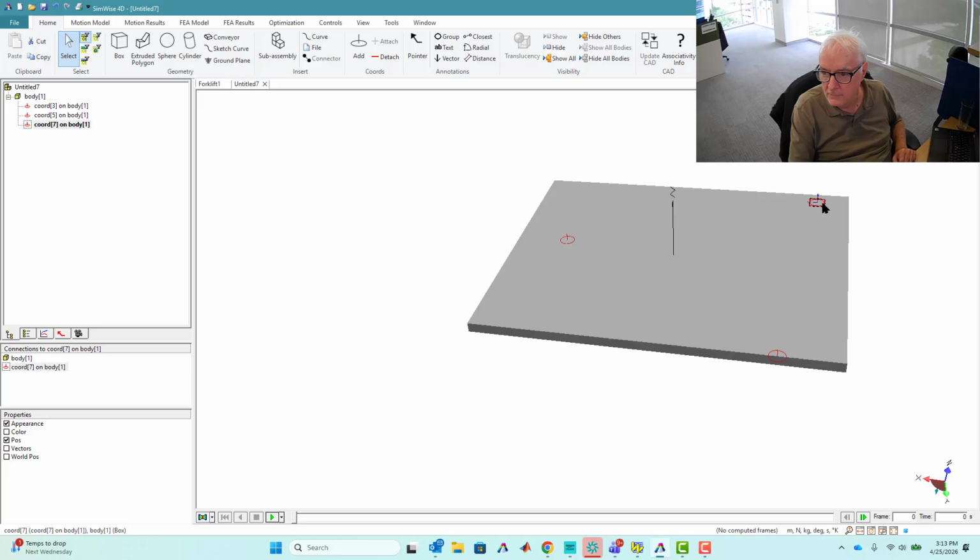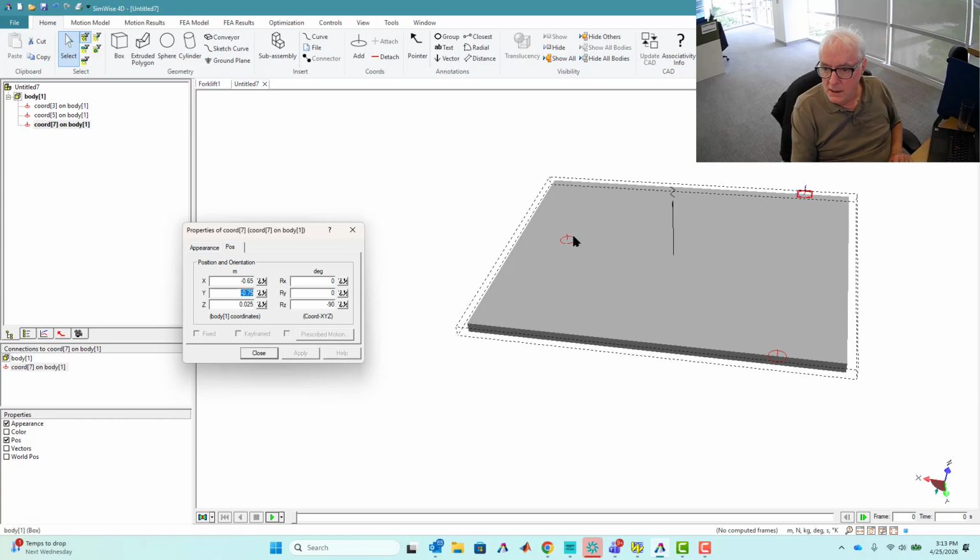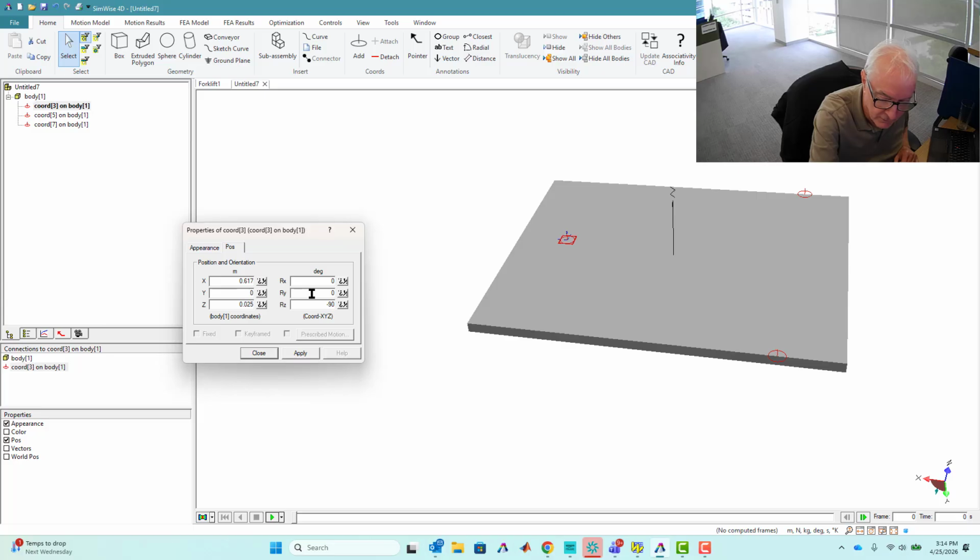So let's match this for this frame. This time negative. And this one will be between the two front tires, and therefore it's even easier, 0. And the position along X is 0.58.